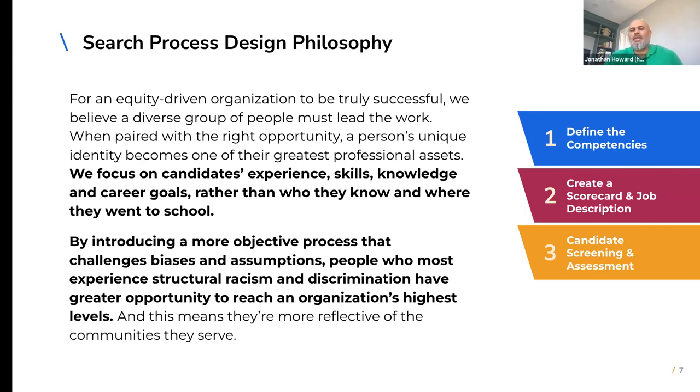So before we dive in, we wanted to give you a high level of how we think about search process design. When we start to put together a search process, we start from a place of equity. Equity is always top of mind. We're thinking about how we are working to mitigate bias in the process. How do we ensure that our process allows folks to shine? We really want to focus on people's experience and strengths, and be intentional about their experience, their skills, and how they align to what the org needs.